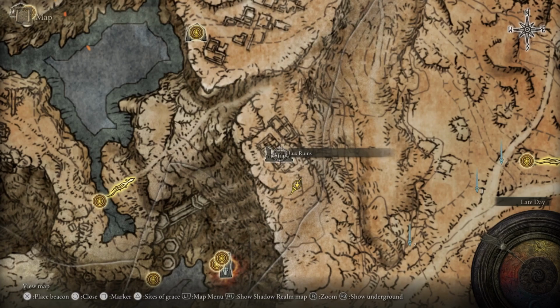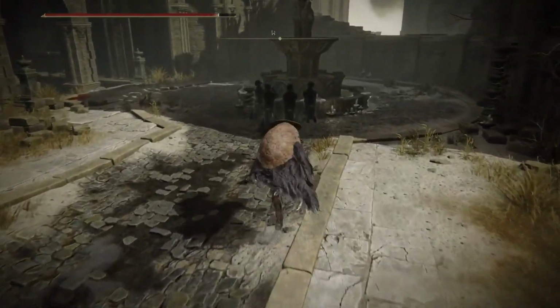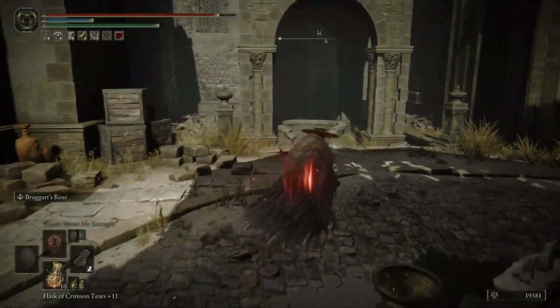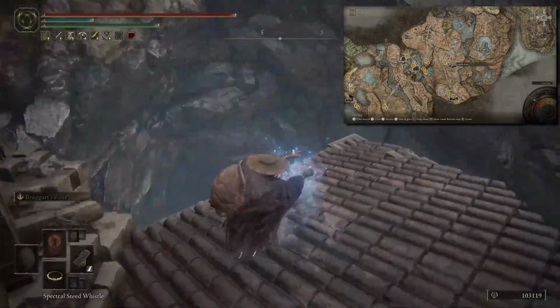Now we're going to use the Shattered Stone Talisman, which is new in the Shadow of the Erdtree DLC. This increases damage from kicks and stomps, which, given how much kicking the Dryleaf Arts calls for, means it applies a lot of the time. You find this at the Morth Ruins, behind this collapsed building on this body.